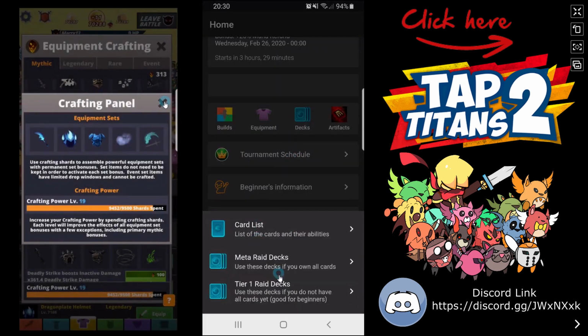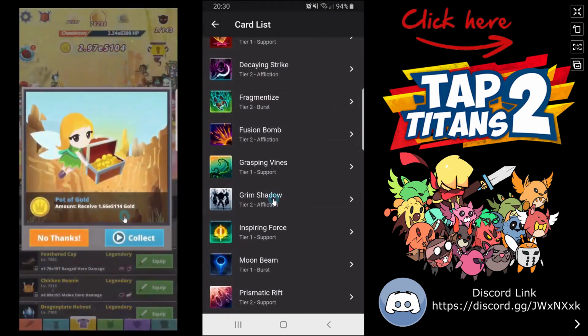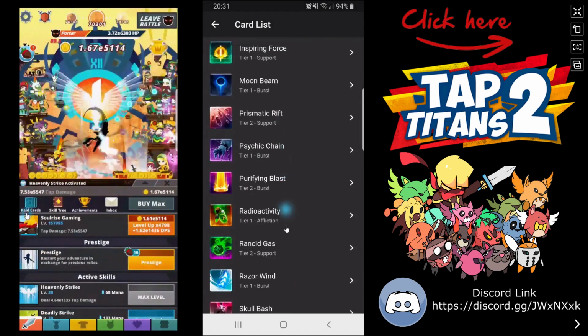And the third icon is your card list. So this is all the cards that are in the game and their abilities. Just click on it for more information. So this is more of an index, cards and info.